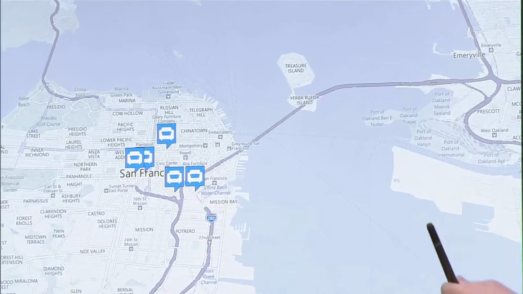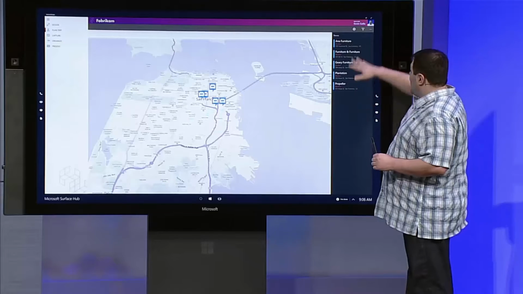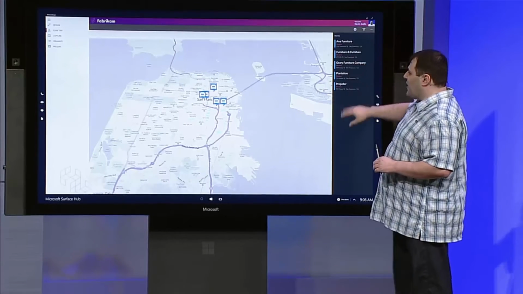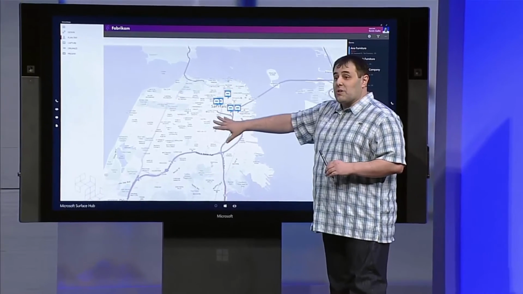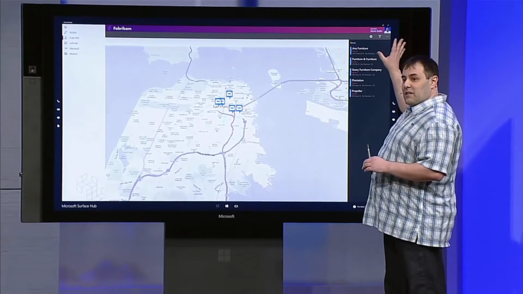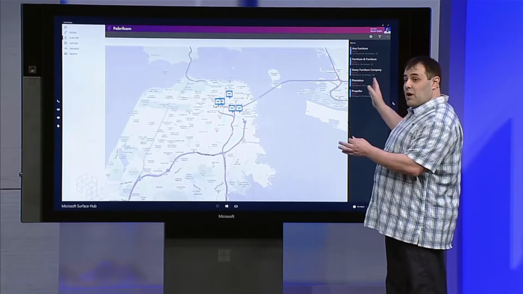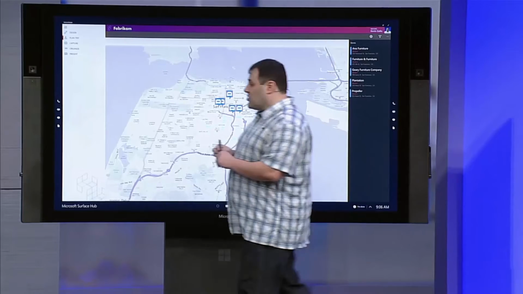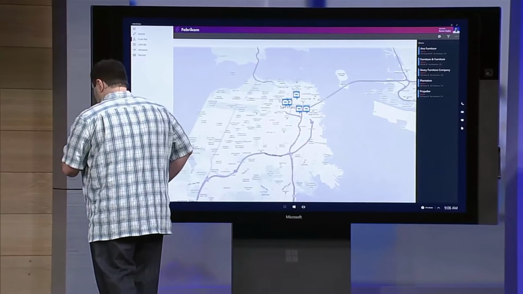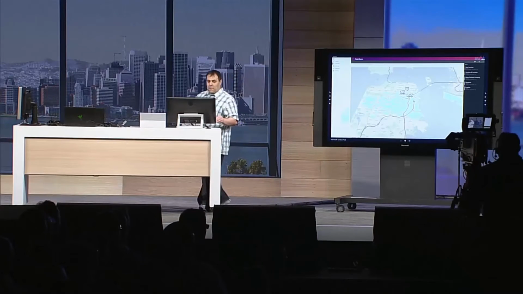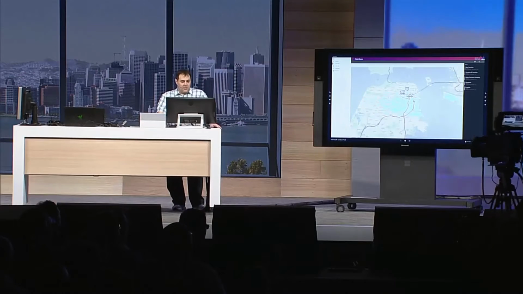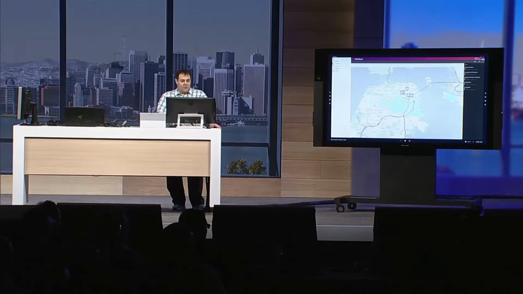Your mileage may vary. And you'll see that I also have a list here because I want to actually see what they are. And then the points of interest just show up on the map. All I had to do was data bind that list to both of these, and they show up. So now I'm going to hop on over here and show you the code that I wrote to create those points on the map.